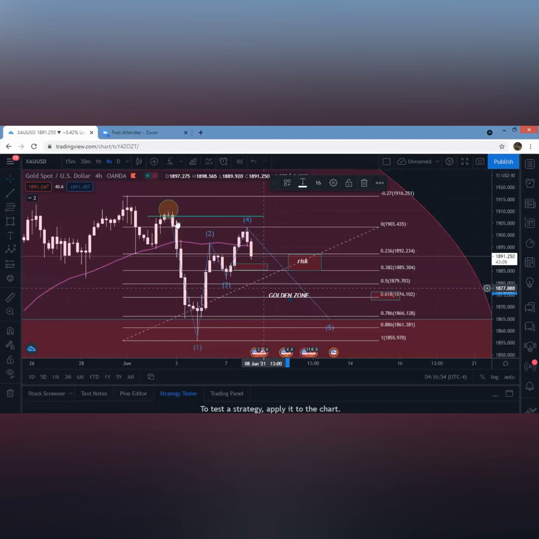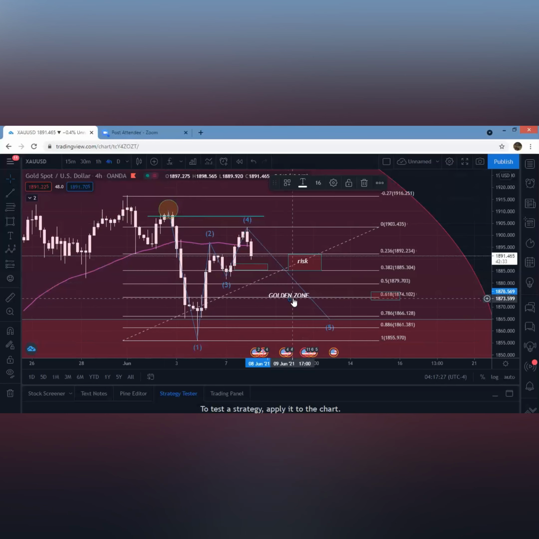Sometimes we try to catch moves like this where it was all the way up here and we try to catch this whole move, when you don't even have to catch this whole move to make money in the market. You could have caught from here to here and been straight. And that's what I like to look for in the market. I'm not looking to catch a whole move from the mountaintop all the way down to the valley. I'm just trying to get from the mountain peak, maybe mid mountain. You feel me? And then if I make it down to the valley, let's get it.